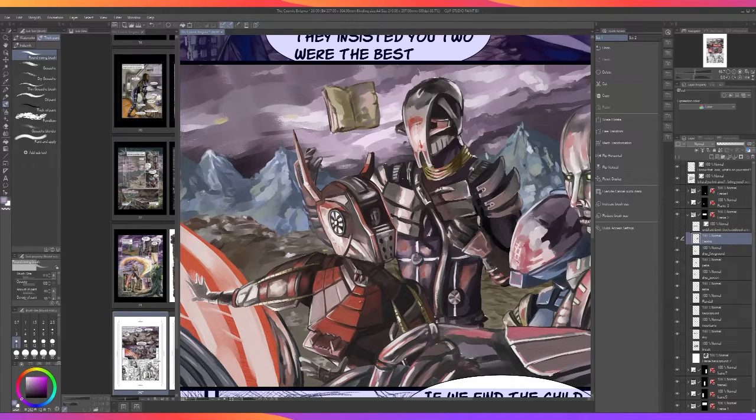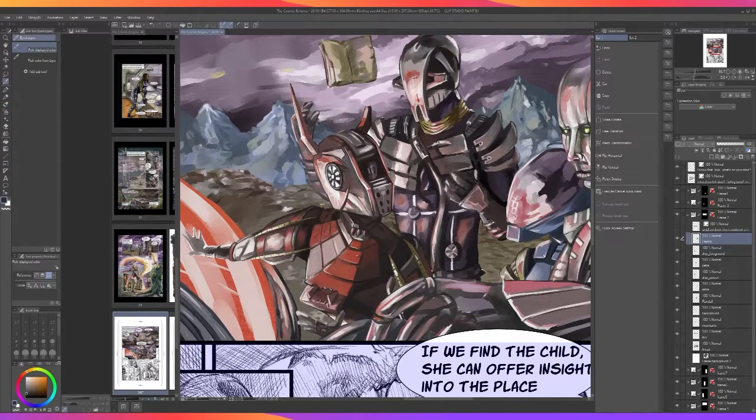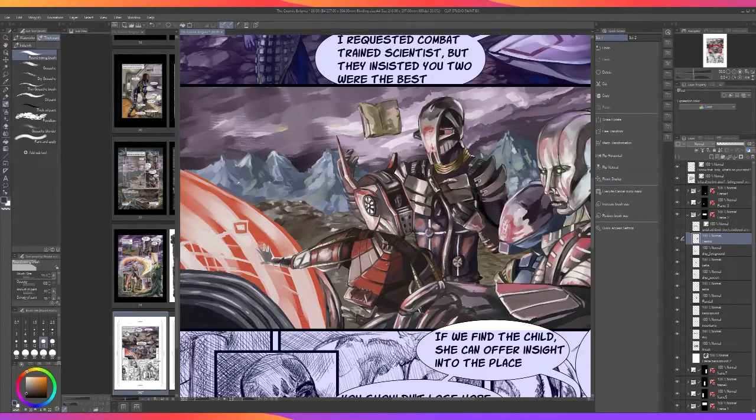Actually, let me change this to more of a purple, because I think it would be blocked. Like, see this knuckle piece right here? I feel like the shading would kind of block that off. And you probably get a little bit of red in there. So maybe like this from the beginning, top of this triangle area.